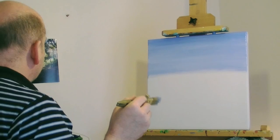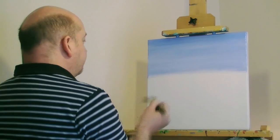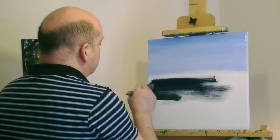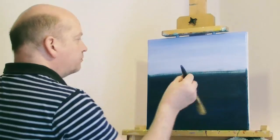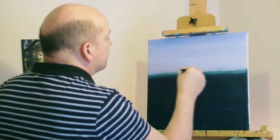And the rest of it, I'm going to put in very, very dark colours. I'm going to put mixtures of blacks, and all will be revealed later in the painting. So it's literally dark, dark colours. So I'm going to get a bit of a bigger brush and just blend those two colours where they meet, so that they sort of meld into each other.